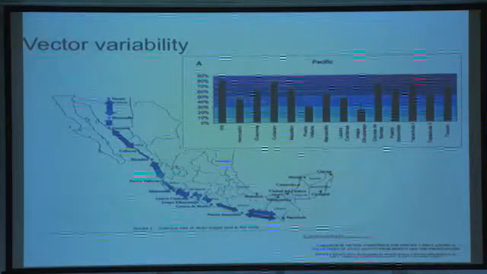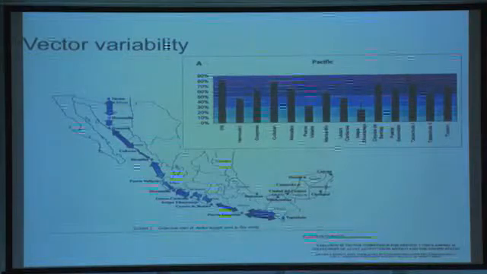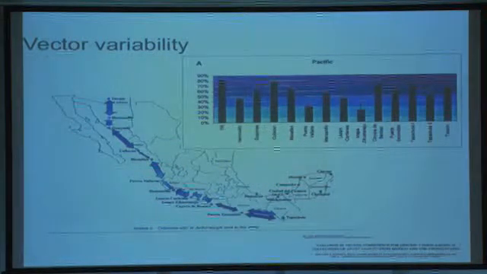So beyond expanding their range and moving them around, one of the things that's important to realize is that a mosquito is not a mosquito, a virus is not a virus. The idea here is to show you that these folks sampled a whole bunch of Aedes aegypti populations up and down the Mexican western coast, and they evaluated just how infectable and infectious they might become to a singular strain of dengue. And they found a fairly variable response from population to population. So by holding the virus constant, the temperature and environment constant, these folks were able to look at an intrinsic differential susceptibility and transmissibility of these subpopulations of the same mosquito vector.